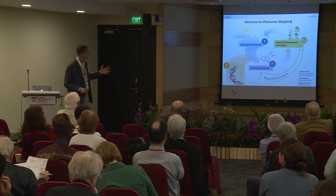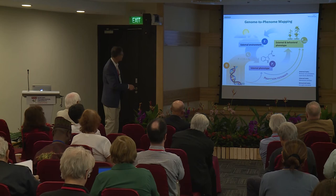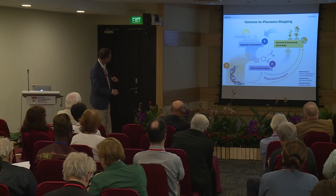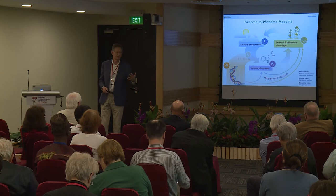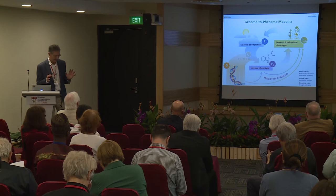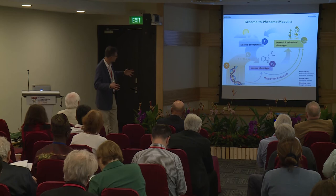We're particularly interested in going from genomic information to what we call external phenotypes — for example, biomass traits or behavioral phenotypes like drought tolerance. If we could do that just by looking at the genotype, we could save millions of dollars and speed up sorghum breeding from ten years to three. Another alternative is to go from internal phenotypes — molecular data, protein data, metabolite data — and predict the external phenotype. We think this is a way to go from genome to phenome using internal phenotype as a stopover. We also have another sorghum project on epigenetics and drought tolerance, and we leverage these two projects with each other.